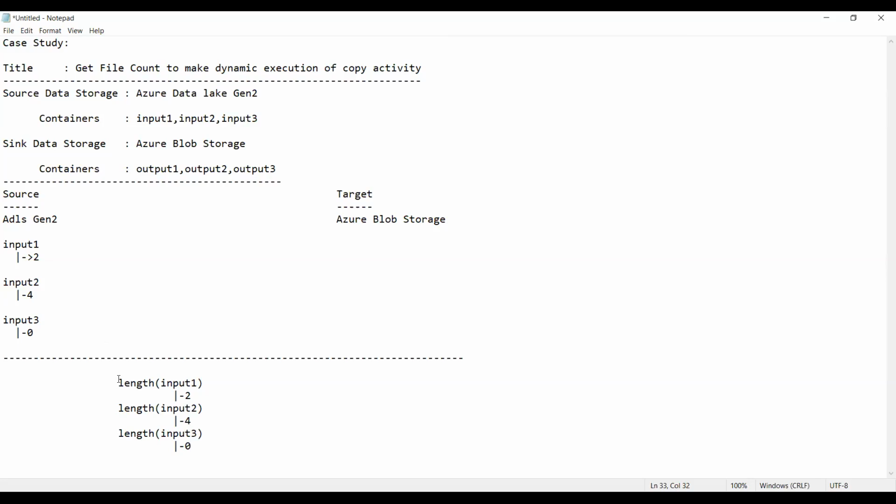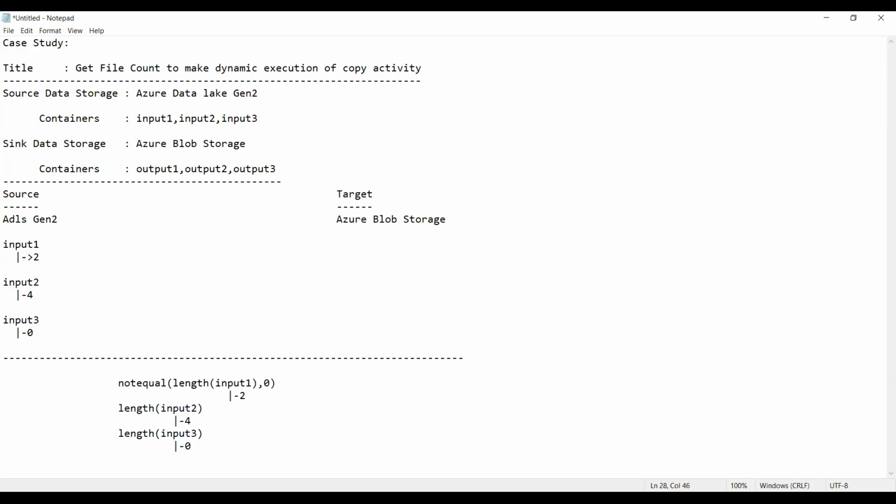I'm using another function here. Suppose I'm using not equal of length, that is length of input comma 0. You see my point?